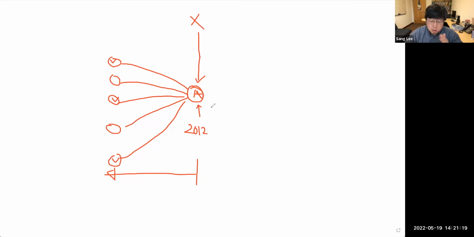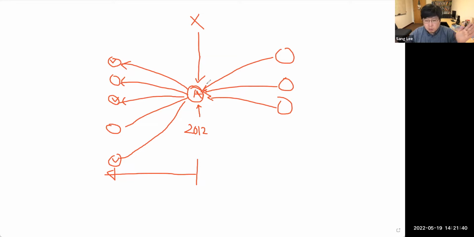So one good thing about Google Scholar is that it's going to tell you, hey, these are the papers that cite this paper. So you can see this sort of like a network graph, where paper A cites this set of papers, but there are other papers that are published, obviously, after 2012, that cite this particular paper, which is likely relevant to your work, right? Because paper A is relevant to your work, and other papers that cite your paper A have a high chance that they're relevant to your work as well.